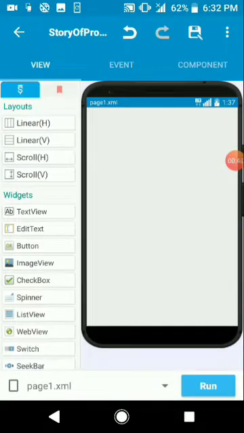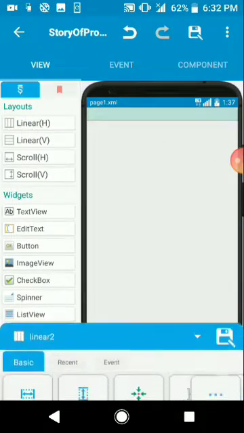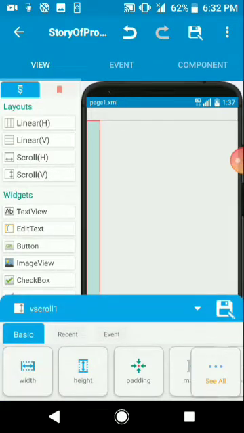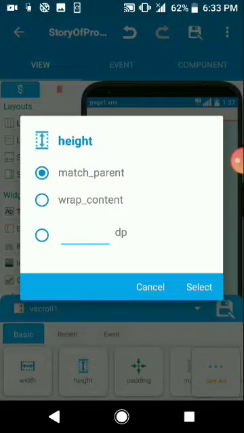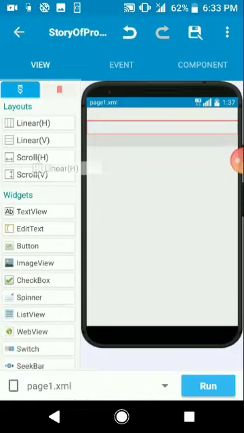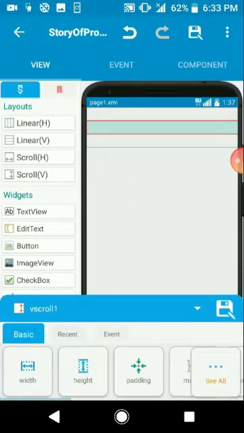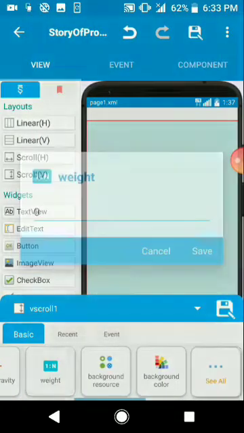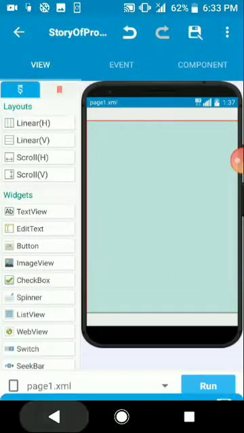Then throughout these pages we'll be having a header, that will be the title, then a body which will be our scroll view, where we'll be having our linear layout inside also. So set the width to match parent, the height to wrap content, so that we can put in our footer where we'll be putting our ads. So the interesting part is that all of our pages are going to have the advert space where we'll be showing our advert. So let's bring this height to match parent and set the weight to 1 in order not to make our footer disappear.